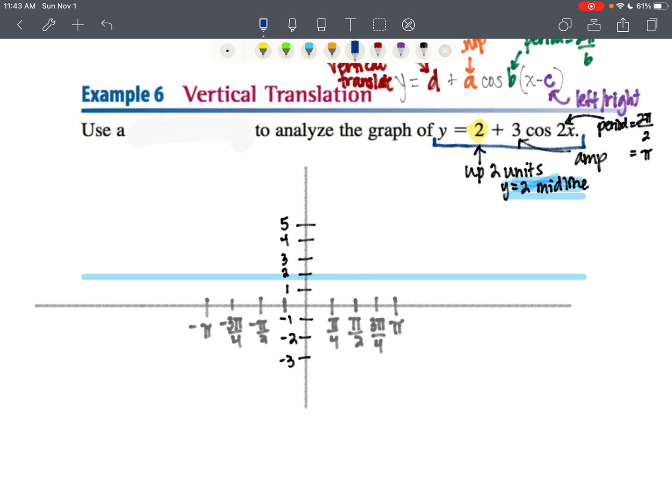And the cosine curve starts at the max, and the max is going to be up 3 units from the midline. A pi number of units later, we're going to be right there at the max again. And then halfway between the two maxes, when x is pi over 2, we're going to be at a minimum. If I go down 1, 2, 3 from that midline, our minimum is at -1. So we have a minimum of -1, a maximum equal to 5, and the midline is smack dab in the middle. It's at y equals 2.